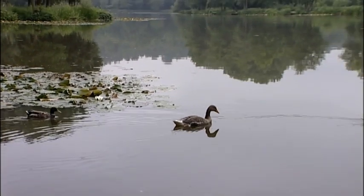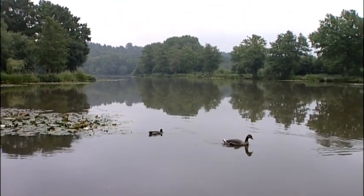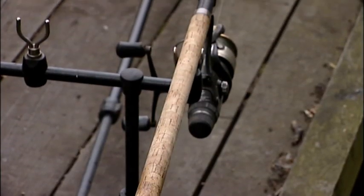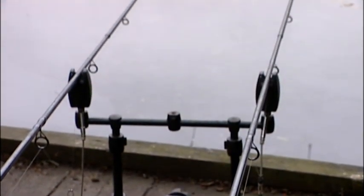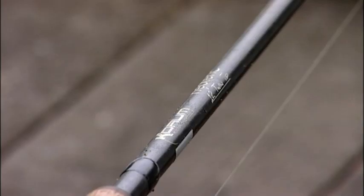The tench you're fishing for, Gary, they must put up a hell of a scrap. What sort of gear are you using? On the Neotyric twin tip rods I'm using the 1.75 tip that comes with it most of the time. It's got a 2.2 as well, so if I do need to fish at longer range, probably 70 yards plus, I'd step up to that. But the 1.75 is fine, anything up to 70 yards.